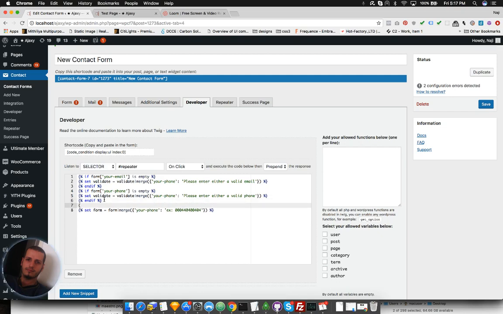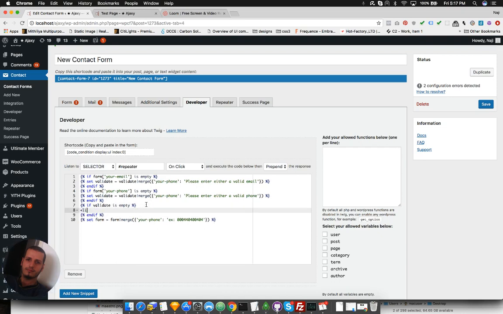Okay, now I'm going to check if validate is empty, then everything is correct. I'm going to show the list that I want. I would say li and li. Okay, this one here. Form your email.